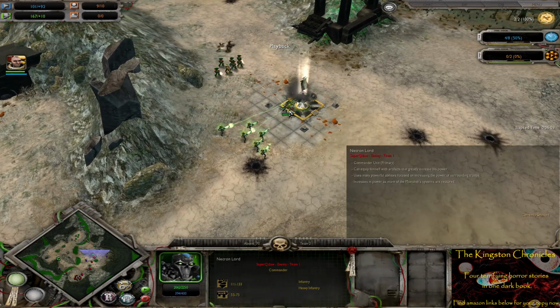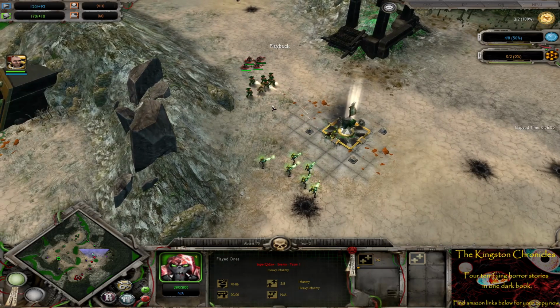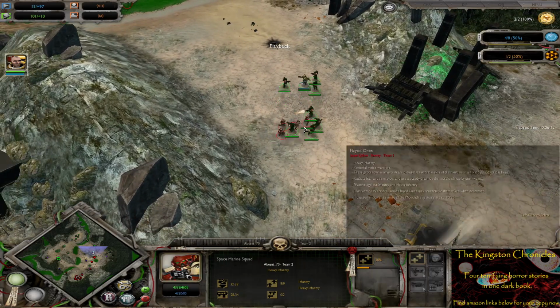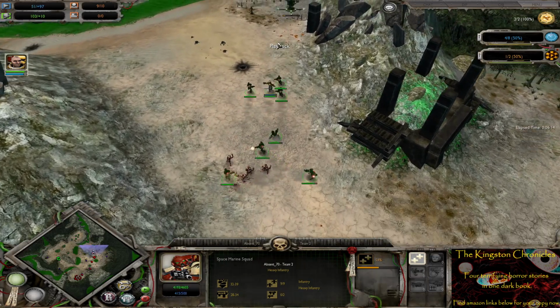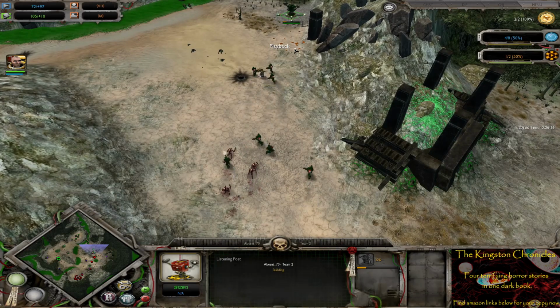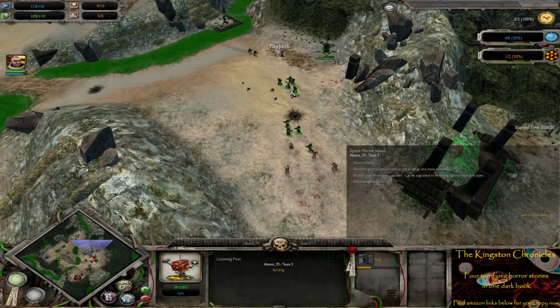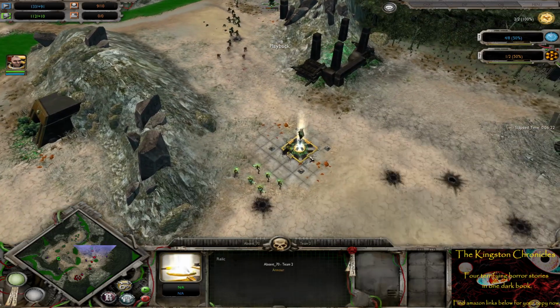Will focus fire onto the Necron Lord. Flayed Ones jumping round the back. Will force these guys backwards, using their mandibles and their claws to bite into the Ceramite armor of the Space Marine player. This listening post is going to go for Tier 2, so this does look like a good place for the Space Marine player to defend. Although this listening post has gone down.